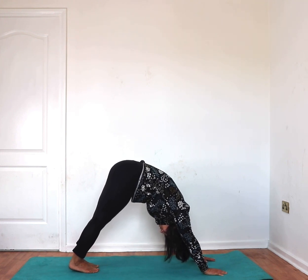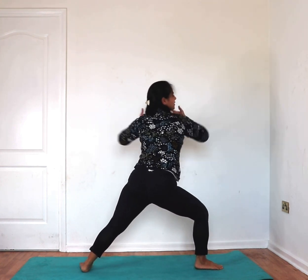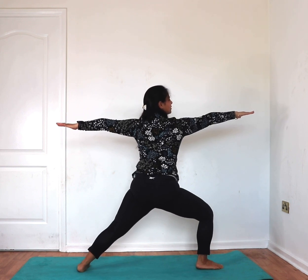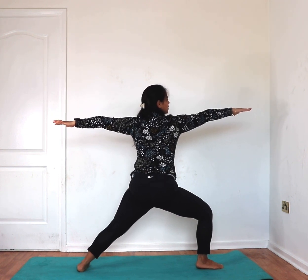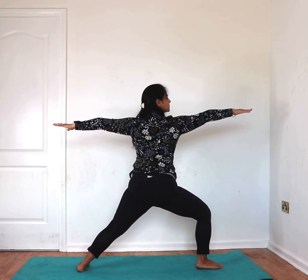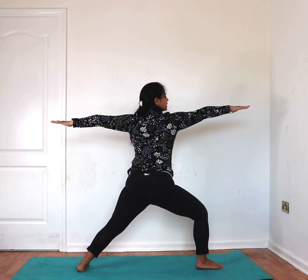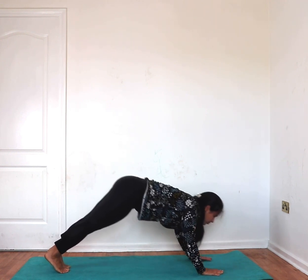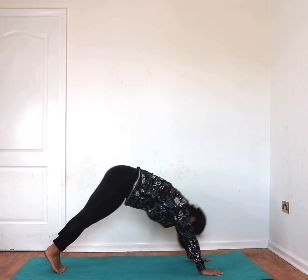Now, place your right leg in between your hands and left foot 30 degrees on the mat. And then come to Virabhadrasana 2. Look at your right hand and take 5 energizing breaths in this asana. Feel the confidence, self-love flowing in your body. And then place your hands back on the mat and then go back to Chaturanga. Go back to upward dog and then downward dog.